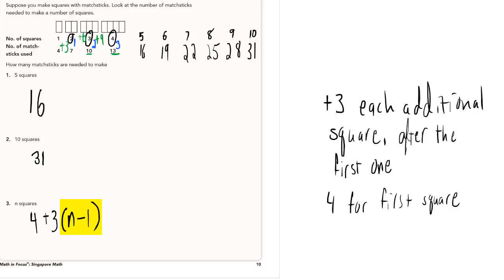I'm not sure if we were cut off before, but I'm going to recheck four squares. So when we have four squares or n equals four, we know we should get 13 for our matchsticks. Our number of matchsticks should be 13. So if we plug in four for n and consider four minus one is three, three times three is nine. And nine plus four, sure enough, is 13. So our expression checks out for four.